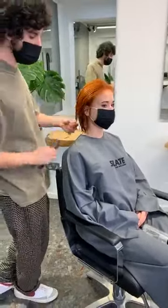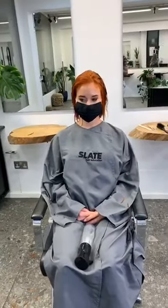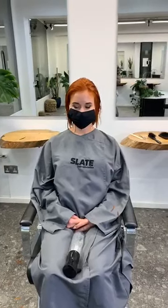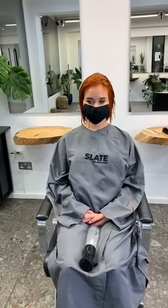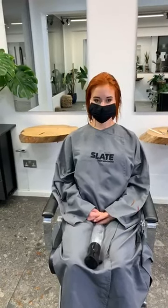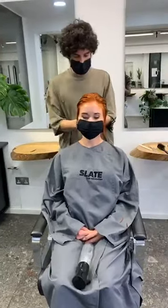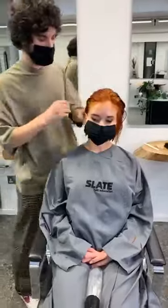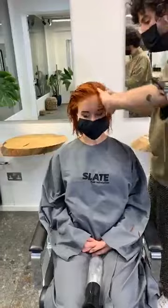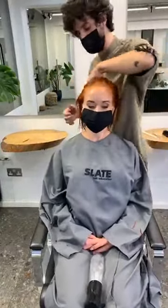What I'm going to do is grab a little bit of product and I'll be back. Alright. So, I've got a bit of my magic potion lotion, and what I'm going to do is add a bit of cream and oil into the hair, something which is going to help smooth the bleach that's underneath this, and then we're going to give it a nice little smooth rough dry.